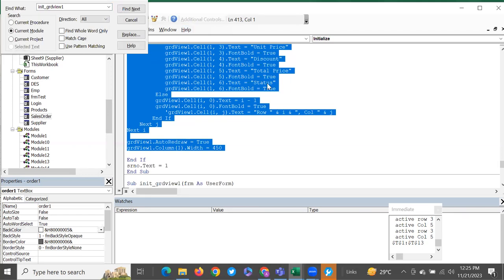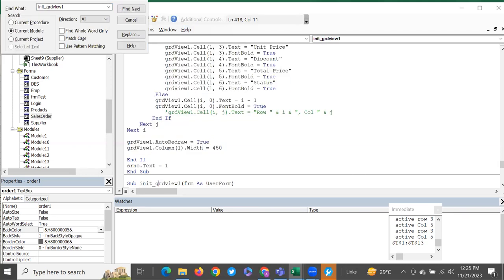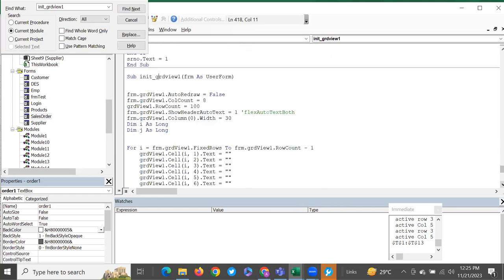So that is taken into this initialize so that this code can be used not only at the time of initializing the form, but also at the time of editing. The same command is given to initialize this with the form.